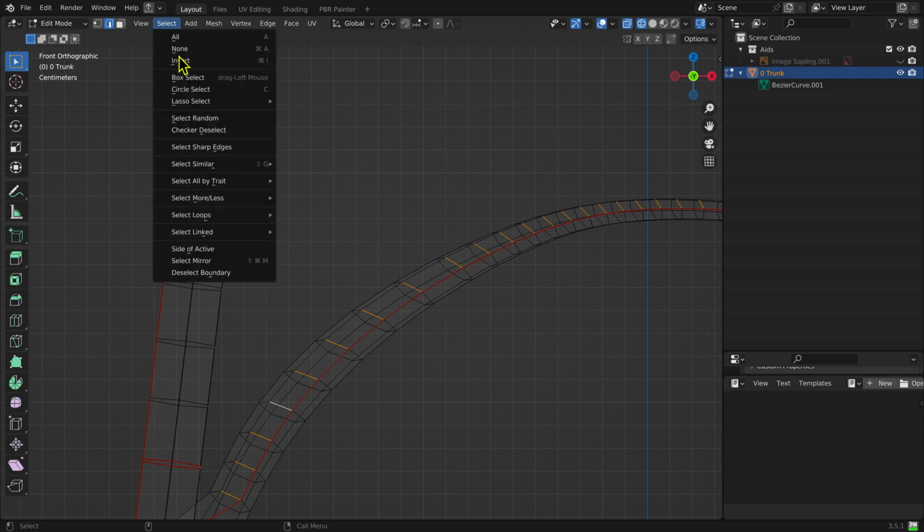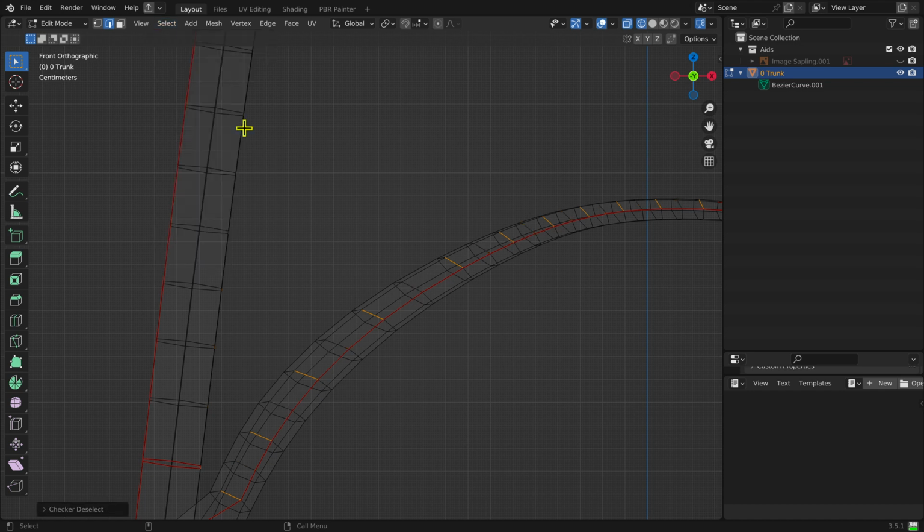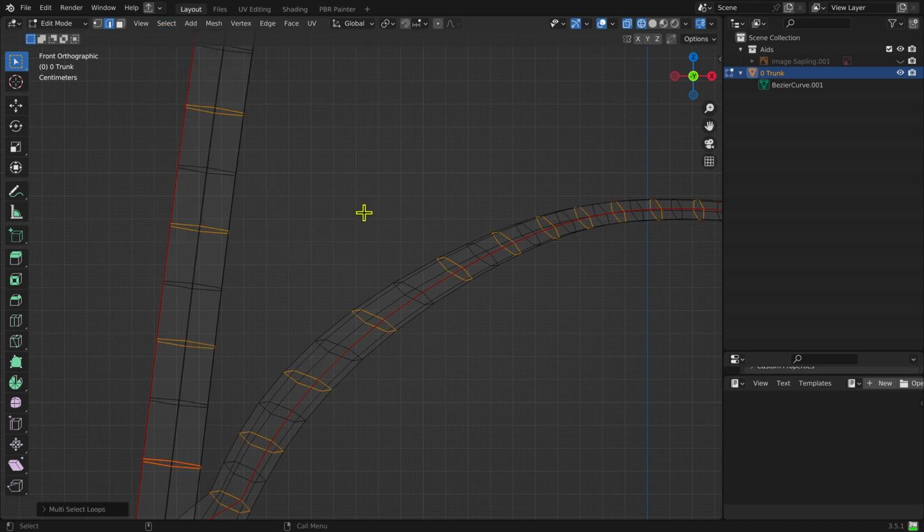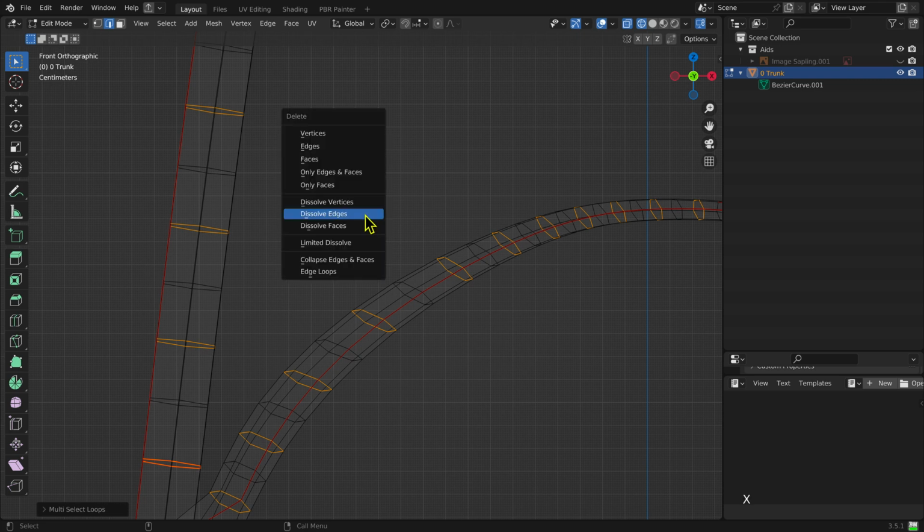Keyboard shortcut, select the Selection menu, then select Checker Deselect. Expand the selection of your edge loops. Keyboard shortcut, select the Selection menu, select Select Loops, then select Edge Loops. Select Dissolve. Keyboard shortcut, the X key, then select Dissolve Edges.